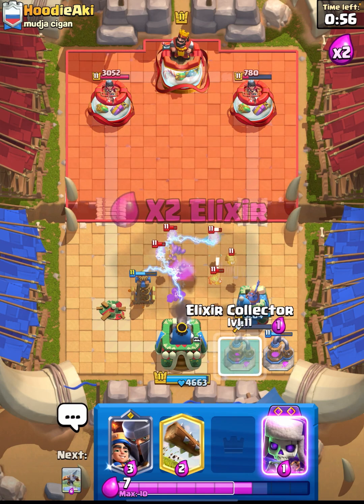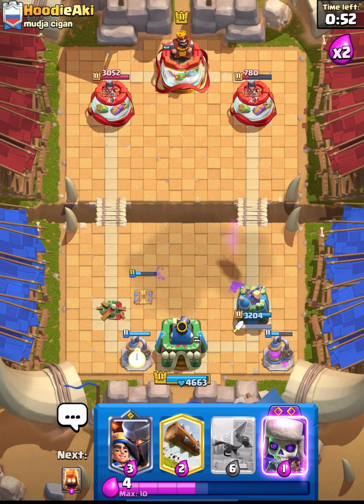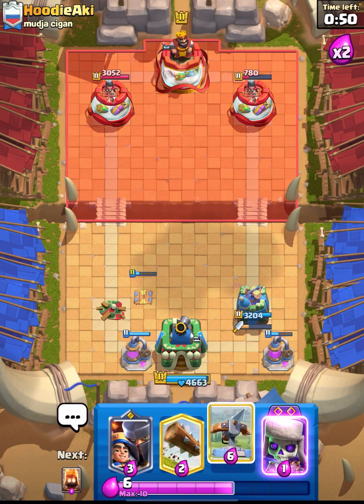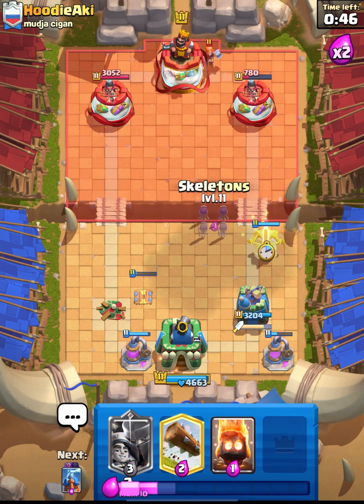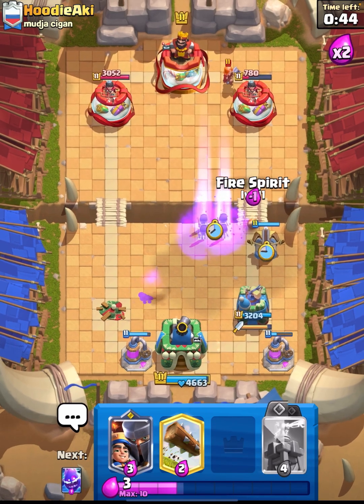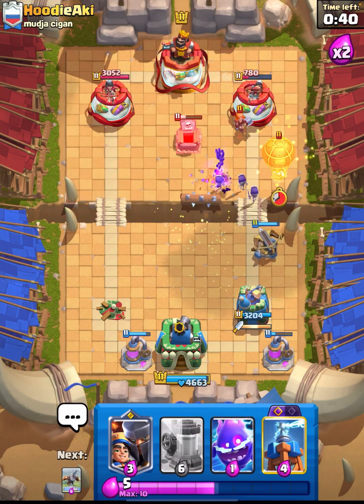Now let's go for another pump. I'll go for it in the back left here. I just don't want him to get double value going for his arrows. So we'll go for the healthy pump on the left side, and he goes for his Valkyrie, so we can go in for another Expo here. Gonna go for the Evo Skeletons. I don't know why I did that, to be honest. I think that was kind of bad from us.